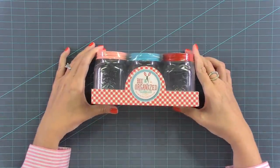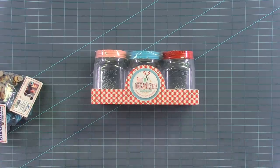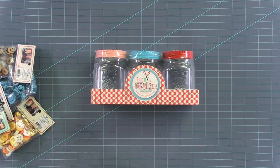And then I'm going to show you a bunch of new stuff. It's so exciting. So these came in earlier in the week, and we're going to have a lot of fun with this. So these are the Be Organized mason jars. They are plastic, they're not glass, but I want to show you how I'm going to use them.